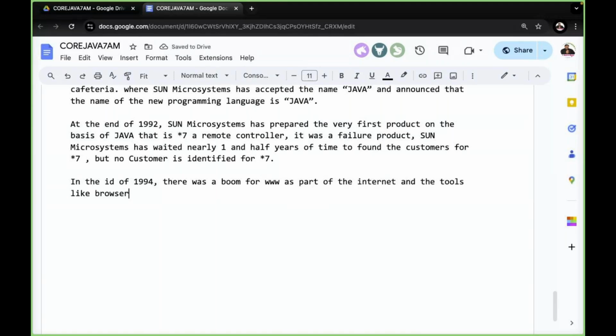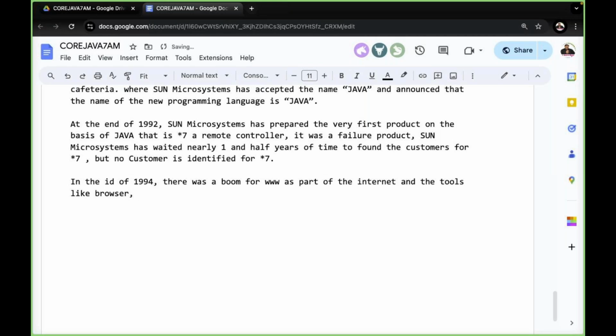Now tell me, is it possible to open WWW without a browser? Without maybe Chrome, or Internet Explorer, or Microsoft Edge, or some other, is it possible to open the WWW? Not at all. So if you want to surf the internet, or browse something on the net, definitely we require a browser, or not? Exactly. All right, sir.